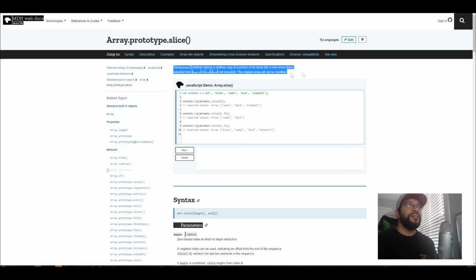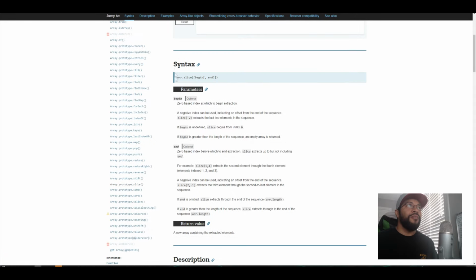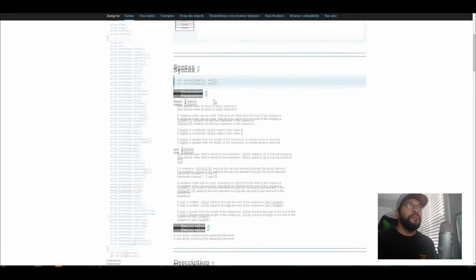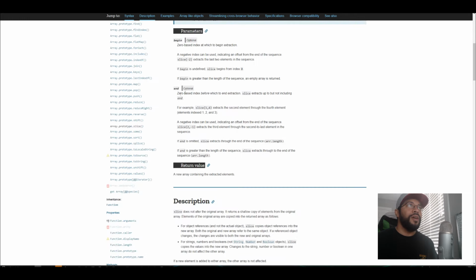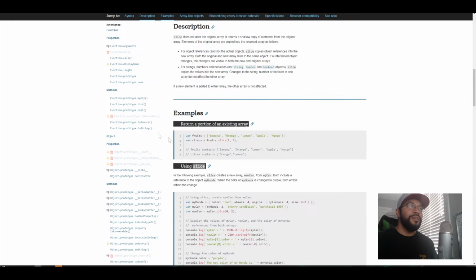It shows you some cool little examples. Then over here in the syntax area, a lot of this can be very overwhelming, but just remember that they don't always fill out all the stuff in here. So once you're looking at this, you'll see array.slice. This will tell you that this is the beginning and this is the end, and then it'll tell you what is optional. So the beginning can be optional, the end can be optional, and it goes into details. Then it goes into more descriptions and more examples.